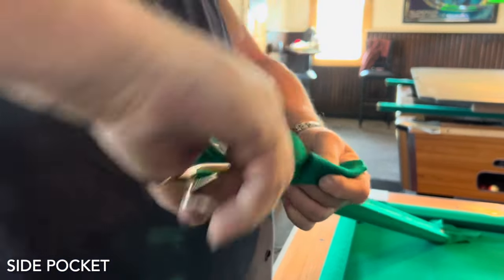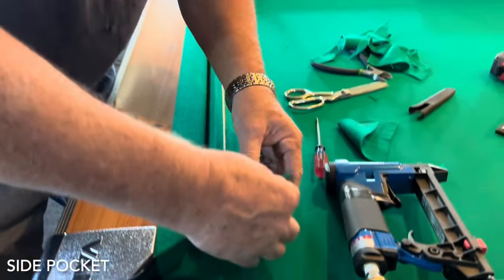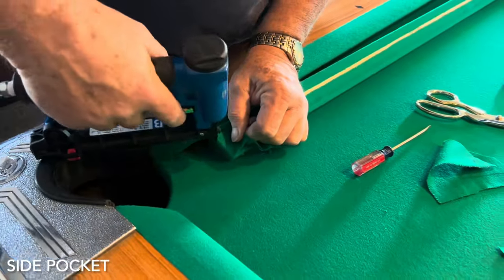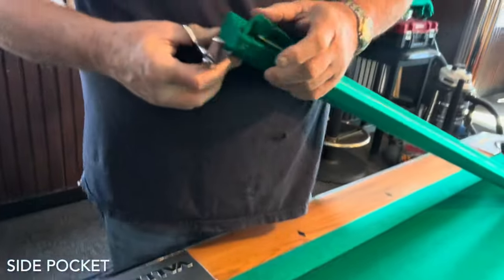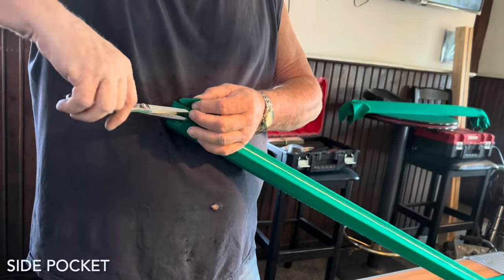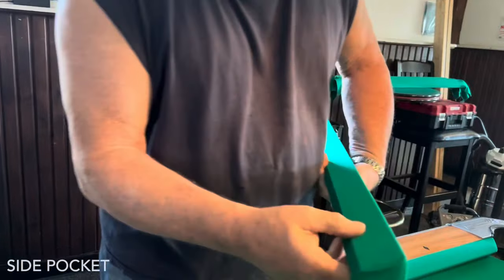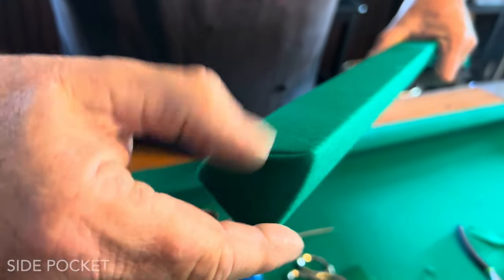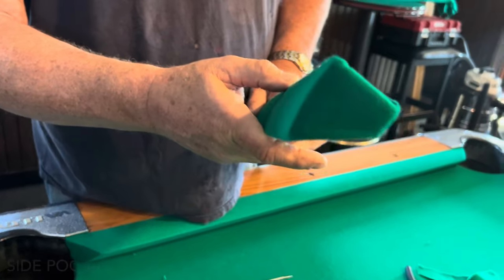Then, trim this out, like that. Now, this piece, fold it over like this, put a staple there. Staple there, staple there. Now, cut this out. You're all nice and tight. And it can't come loose because you got a staple right here locking everything in place.